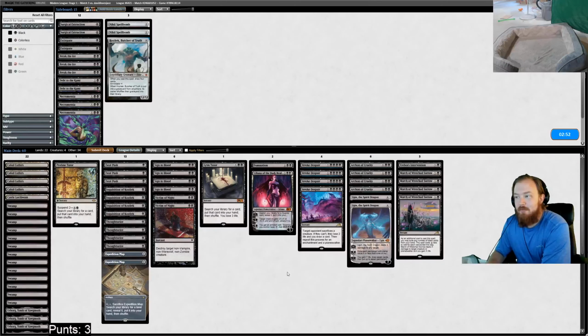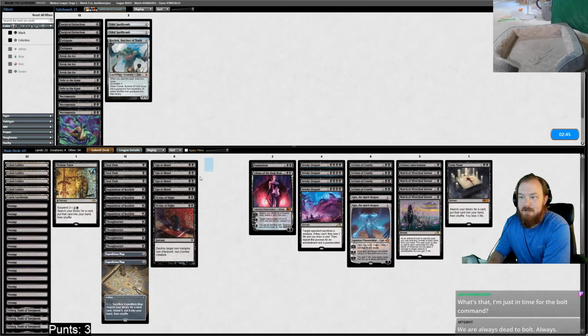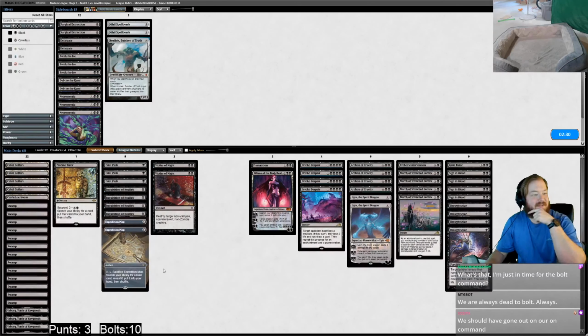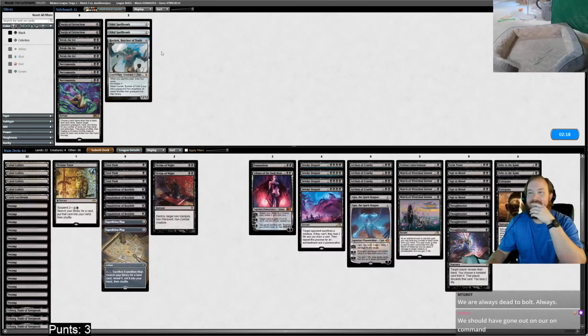So, we need to not lose so much life. So, we're probably taking out Grim Tutor. Sign in Blood is brutally painful, as is Thoughtseize. Yes, just in time for the Bolt command. Should have gone out on our own. Yeah. So I think what we'll do is bring in Debt to the Kami. Extirpate, probably better than a random card that's going to lose us life.